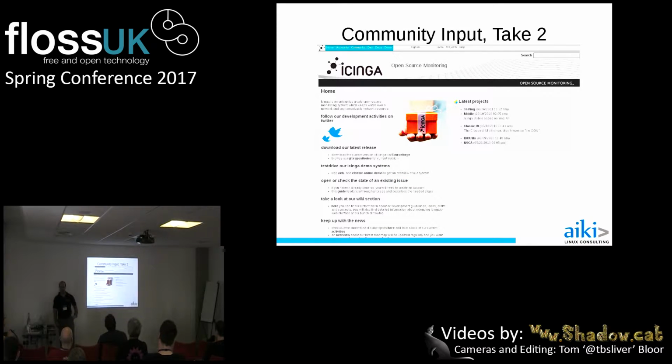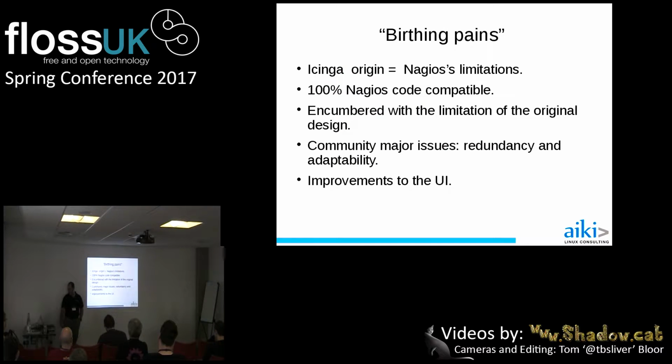Then we became a bit better at asking for input. We have the dev site: you submit your patches, your bugs, your reports, and we take it to the dev team, the QA team, the documentation team, and we integrate it faster and easier, with more community input, and a better product comes to everybody. Birthing pains. Every new thing has birthing pains. The biggest one was its Nagios code. It's still Nagios. It has a different name, more features, but the limitations of the Nagios code are still there. You're encumbered with it not scaling. It's not very easy to replicate. So you're stuck with a single machine, although you want to be able to answer for a lot more things.